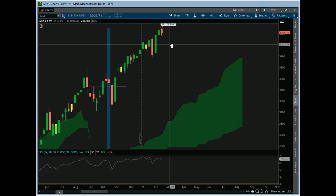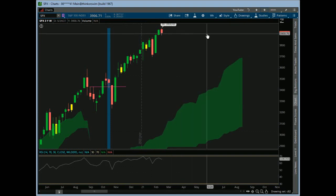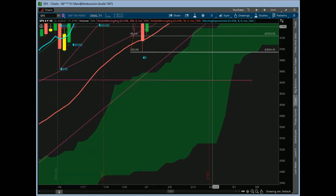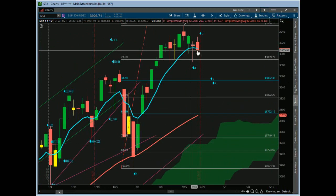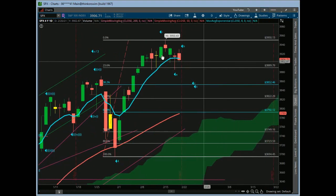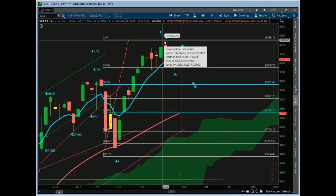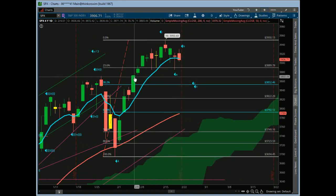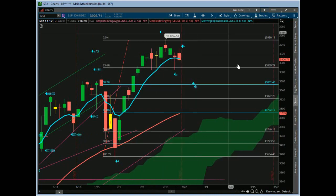I'm leaning on this pullback being just a subwave 2 pullback, and then we might see some more impulsive upside after that. So we'll see how it goes. The big clue on Friday was the close under the ADMA. So at this point, this is our wave 1 up, and this may be a little wave A pullback. This is your B, and this could be a C right here to fill this open gap and then hold the 382 and then get going.